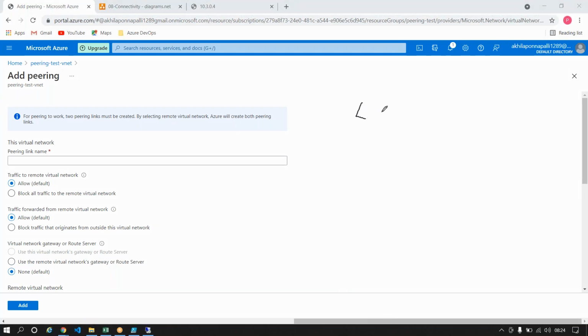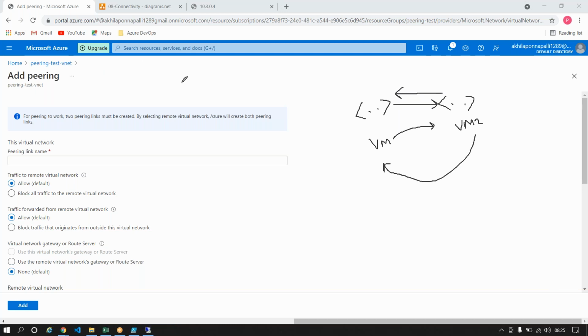And one thing you will have to understand is that a peering is a two-way connection. VM1 will be able to talk to the resources inside VNet 2, and VM2 will be able to talk to the resources in VNet 1. Meaning this connection is a two-way bridge.